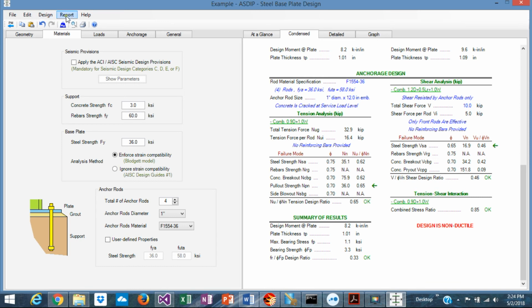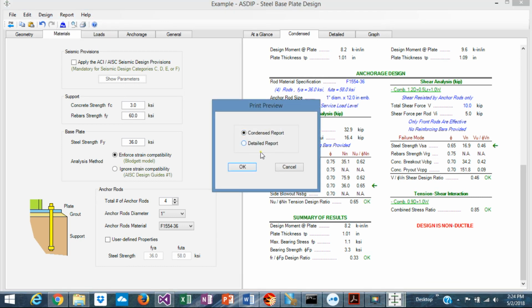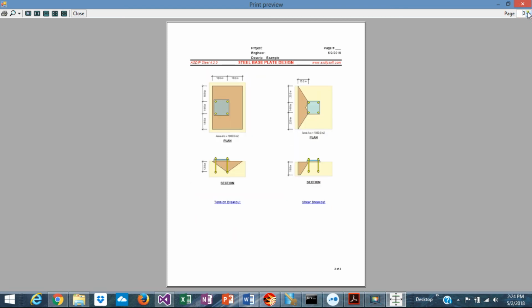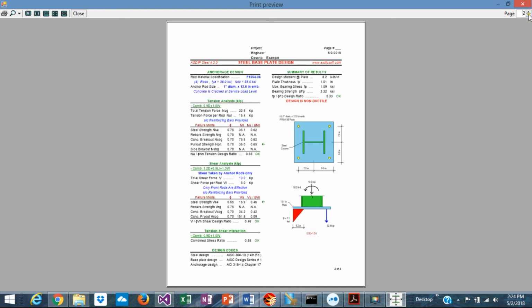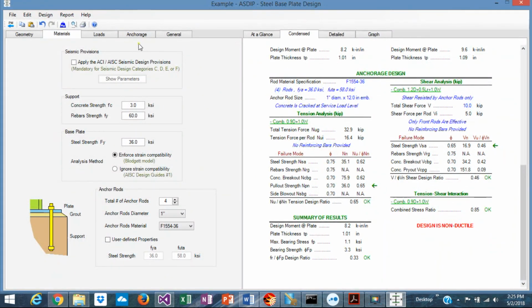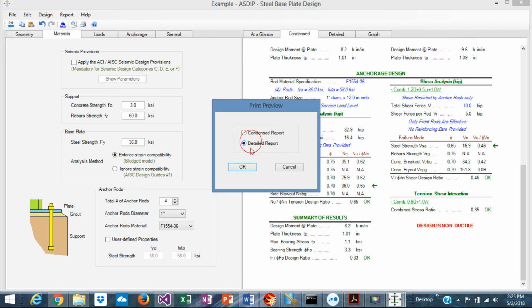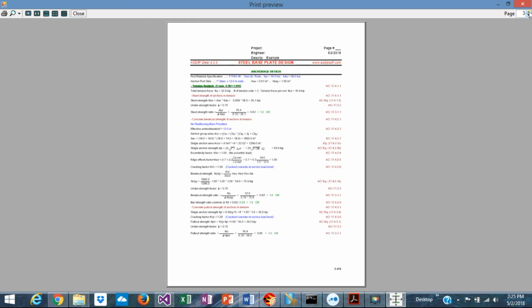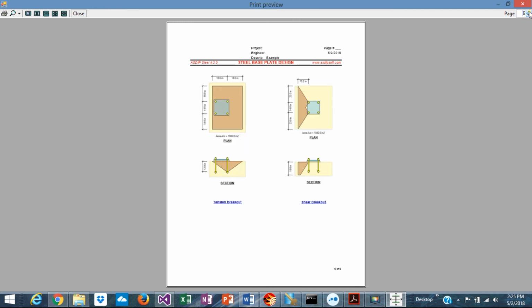We can see the calculations in the reports, in preview. The condensed report shows you the numbers that we just checked in a very nice pre-formatted layout. Of course, you can print all this and share it with your team, your co-workers, your plan checker, with whoever you are interested, or for yourself, for your records. Let's check the detailed report. In a similar way, this is a pre-formatted layout. It shows all the calculations, formulas, and code references, and all the graphics as well. And again, you can print it out as well.